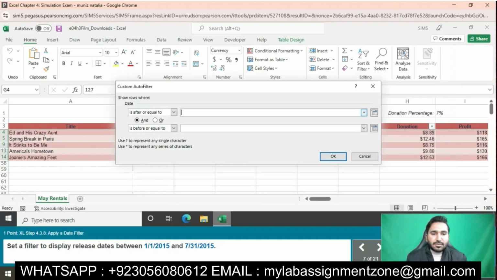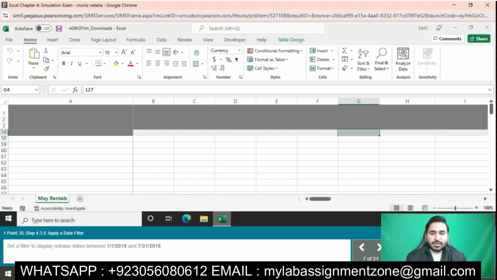Date filter, and then 1/1/2015, custom auto filter, and then 7/31/2015. Then we'll click on the OK button. This question is done now.